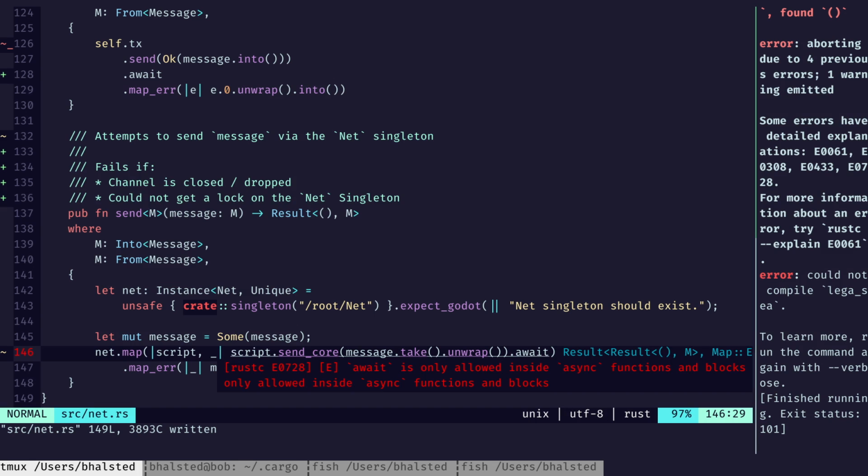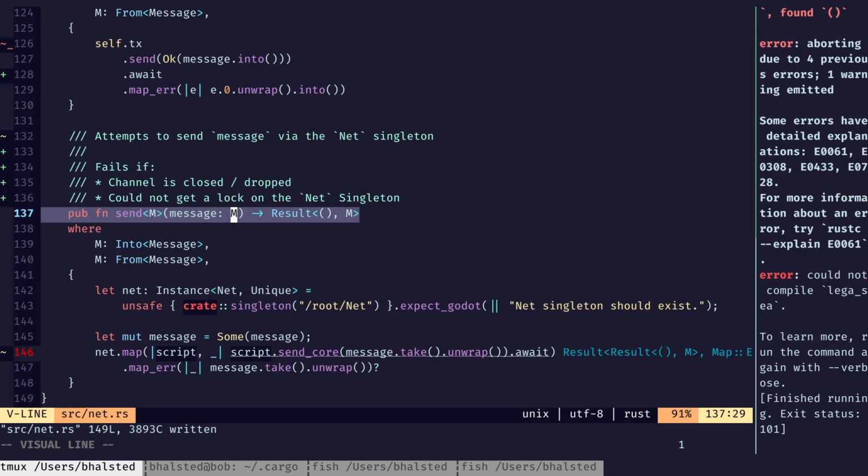Wouldn't that mean that this code here, the send, would be blocking and not async? Yeah. Hmm. All right, I'll have to play around with that later.